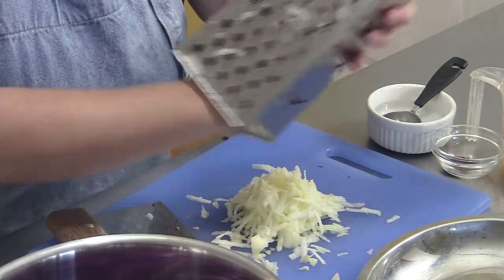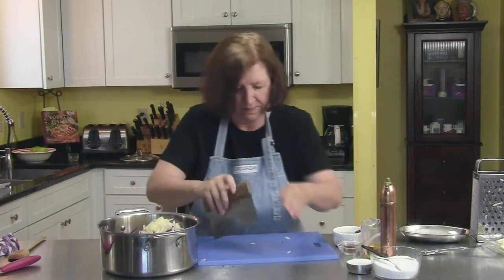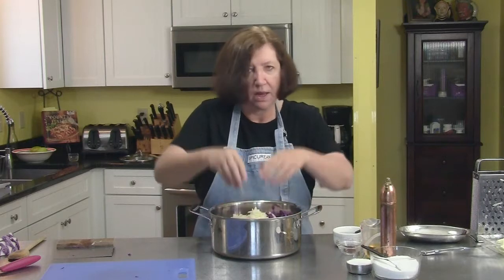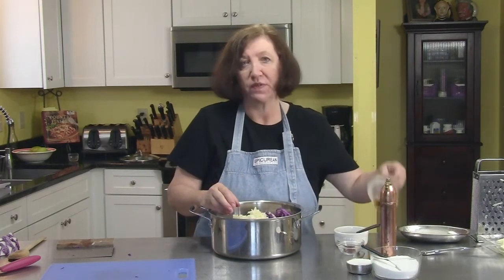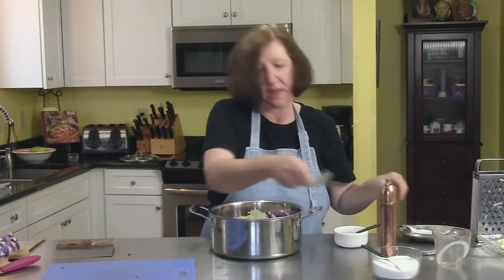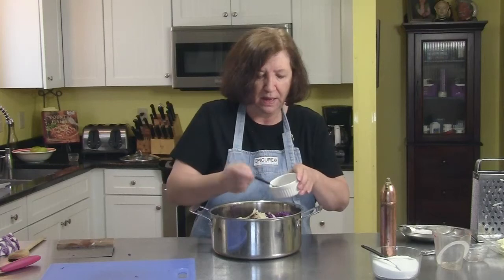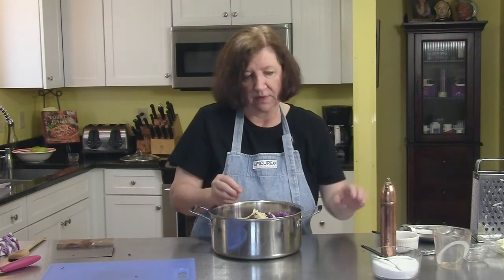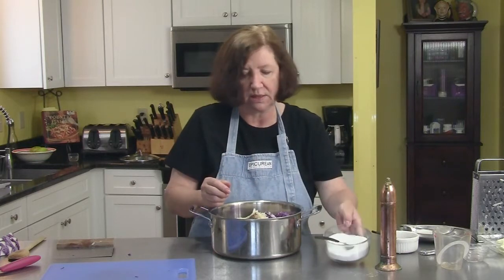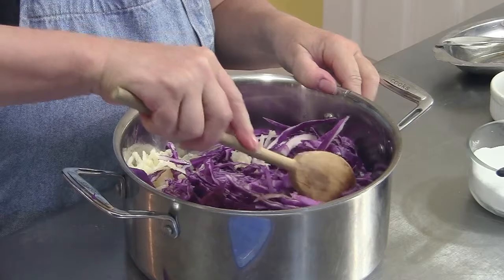Here's our grated apple — get it all out and put it in our pot. The rest of the ingredients: everything goes in and you're done. Here is a third of a cup of apple cider vinegar, a quarter of a cup of regular white sugar, an eighth of a teaspoon of ground cloves, and three or four tablespoons of water. Every once in a while while this is cooking you might want to check if it needs a little more water, because you want to really get it steamed. I'm going to put only a teaspoon of salt at this time and taste it later towards the end. Same thing with pepper — we don't need a lot. Mix it up, and that's it.